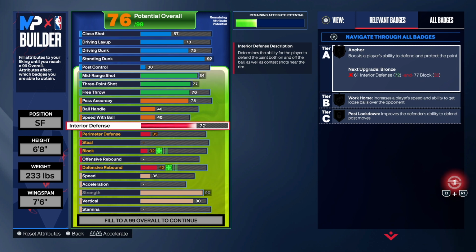So with the interior defense, we're going to take that up to a 72. I know some people are probably saying, hey, you're 6'8", don't you want to take it up a little bit? Nah, I think a 72 is fine. I think a 74 is fine. Even if you go to like a low 80, 82 or something like that, that's fine too. That's what you want to do.